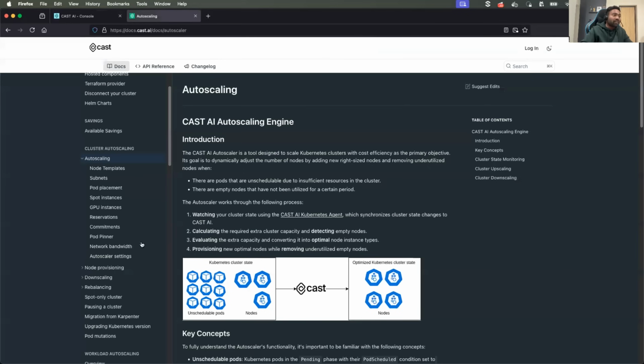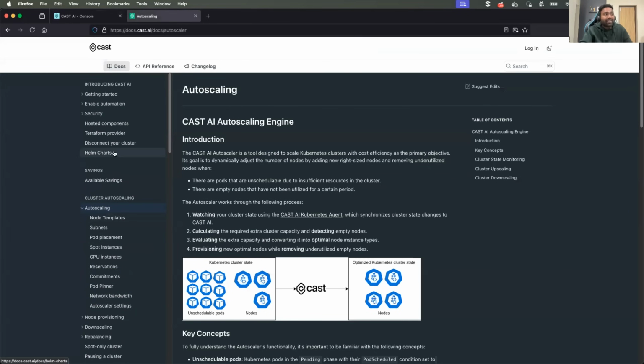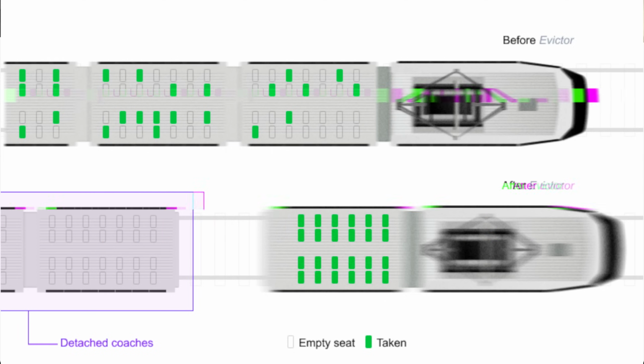And there is one very good feature in terms of optimization, which I explored with Cached AI, which is the Evictor that it supports. So the Cached AI Evictor, what it does is, let's take this train analogy. Let's say you have a train, and this train has three coaches: coach one, coach two, coach three. And overall, the train capacity is 90, and each coach capacity is 30. Very commonly, people might be scattered, and you might have 10 people in coach one, 10 people in coach two, and 10 people in coach three.